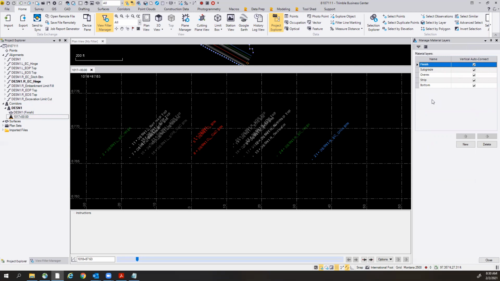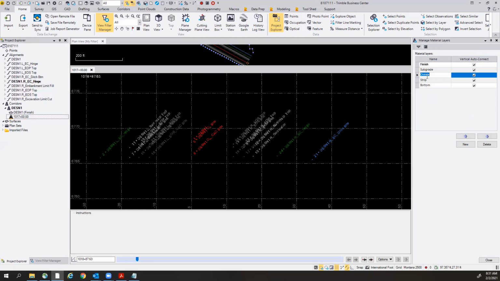So the main things we want to make sure we have in this list is any surface we need to grade check on, we need a material layer for, and also anything we want to measure by area using our corridor in TBC, we also want to have a material layer for. So for grade checking, we want to have finished grade, mainly just for checking in at the ends when we start slope staking to make sure that our design matches what's out there. We need a top of CAC for grade checking, and we need a subgrade for grade checking.